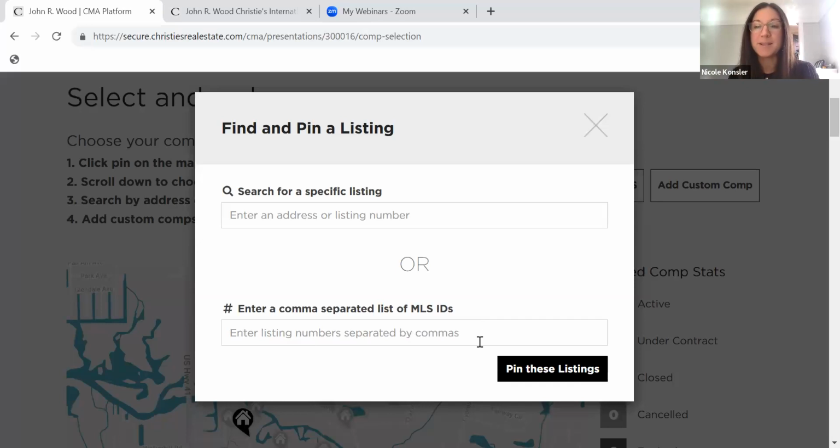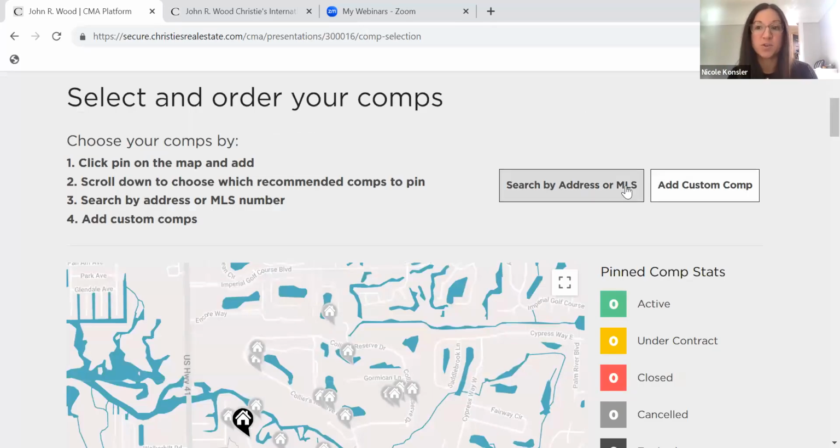When you add all of those MLS numbers here or find a specific listing, you can click pin these listings, and then all of those properties or that one property have been added to your CMA as a comp. So that's this section here, search by address or MLS. Again, if it's a specific MLS ID number, or maybe you have a couple MLS ID numbers that you want to specifically add to this CMA, you can do that by clicking here.